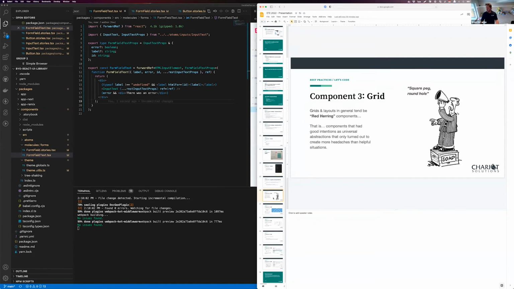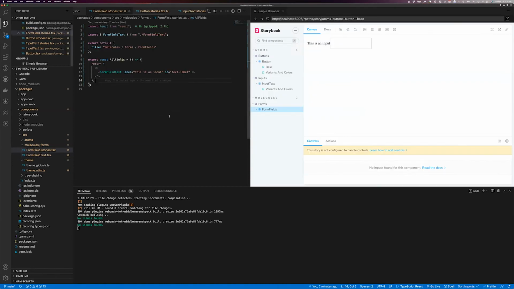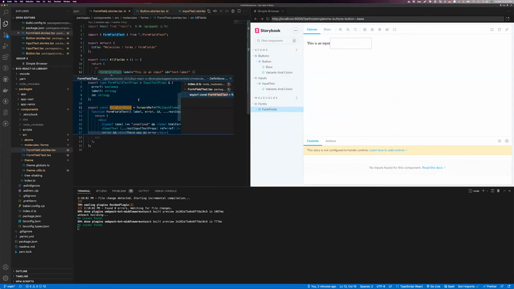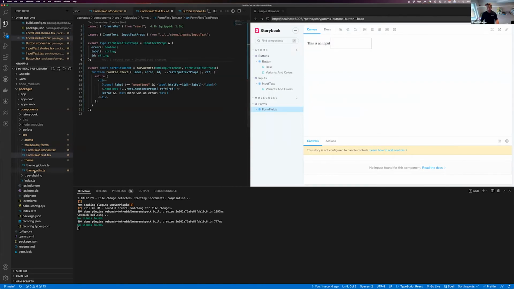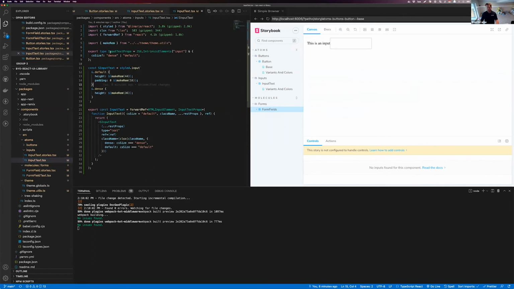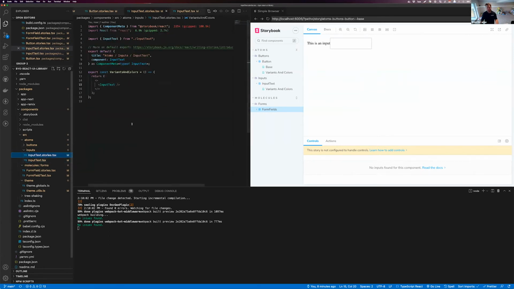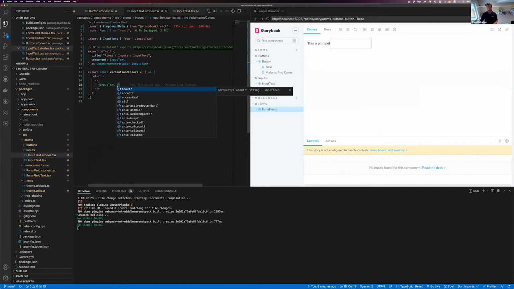One thing I did want to point out before we start was, let's see here, atoms inputs. Let's talk about prop namespacing. It's not something that's done too often, but let's say that you forward all the intrinsic attributes and make them available inside of your component. You have a mess of properties to wade through.